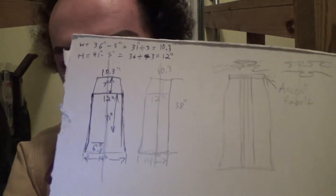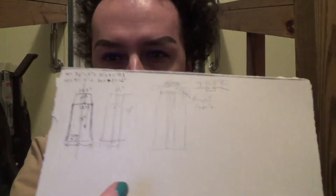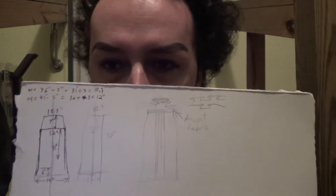I could talk about that for a long time, but the point is I'm making a skirt for myself and I sort of drew up a bit of what my plan is. There'll be a front panel, two side panels, and then a back section made from pleats. It's very loosely inspired by old-timey skirts that had a lot of pleats in the back — by old-timey I mean like 1800s or something.